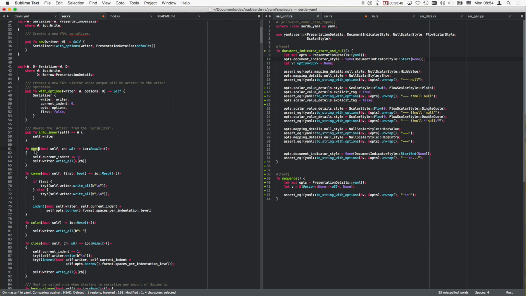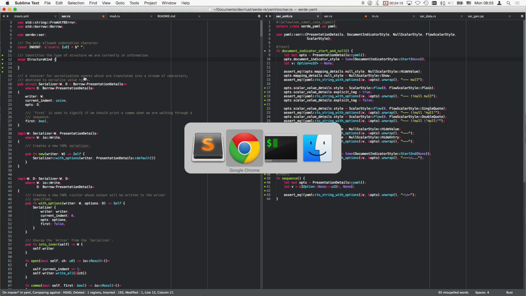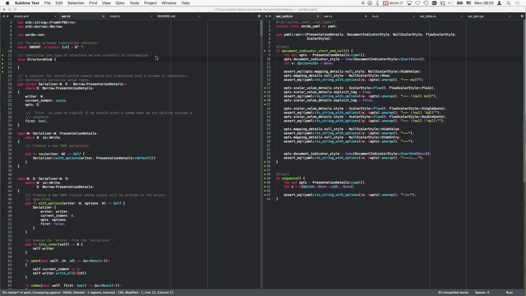So I guess this open should be taking a kind of structure, and what we do is do our indentation stuff or whatnot. We need a stack. That's what I'm saying. We need a stack of structure kinds to show what kind of structure we are in. And if the first structure is a scalar, then I don't think we will ever get anything else. Then we are kind of preset to only have a single value there.